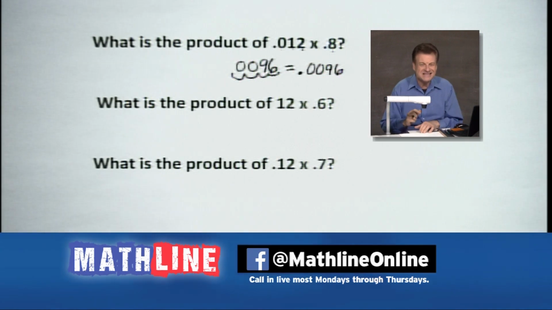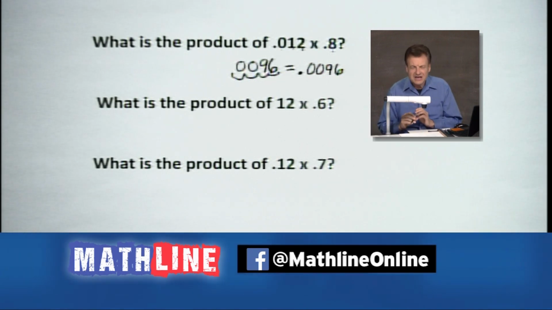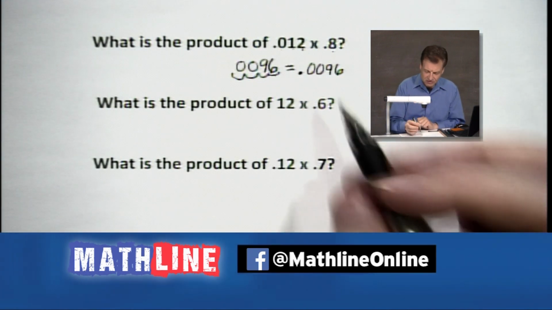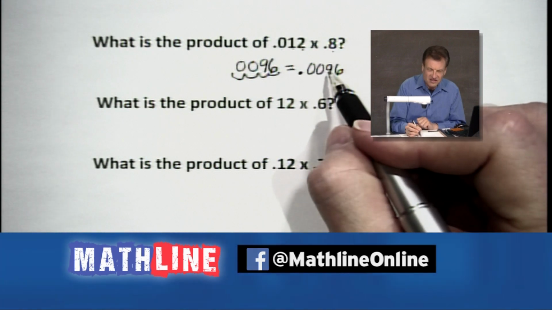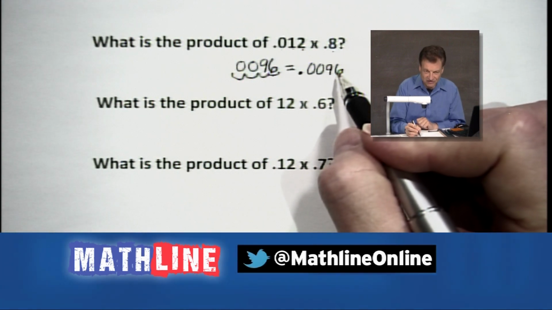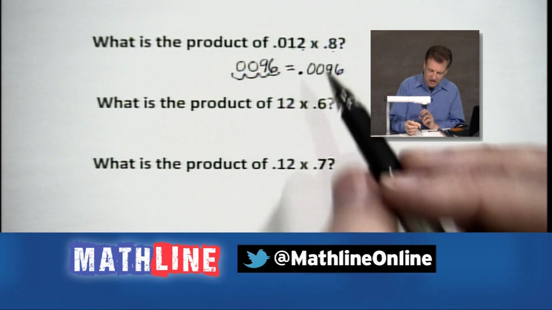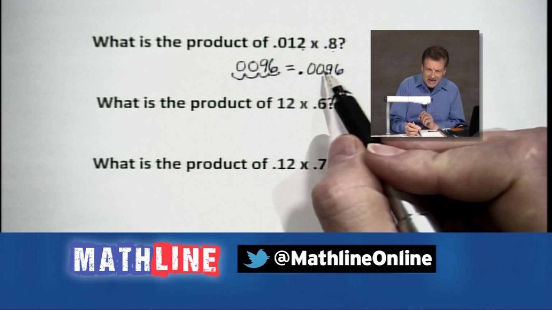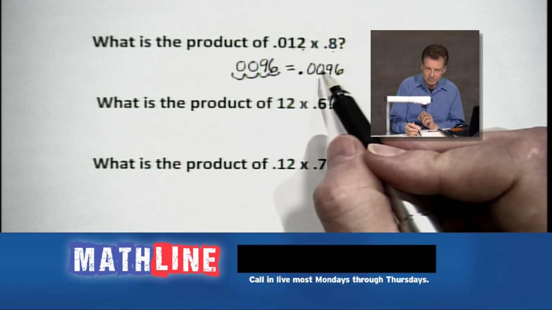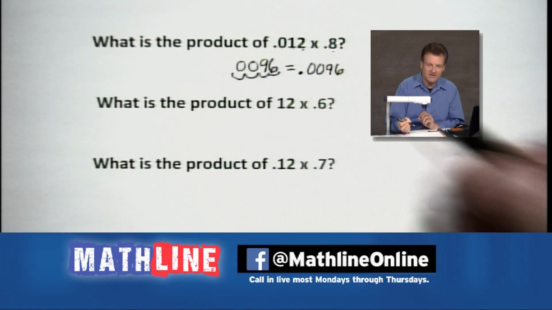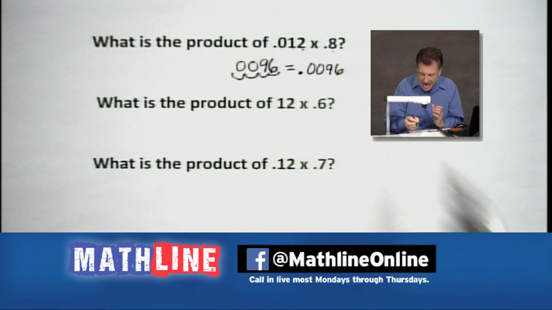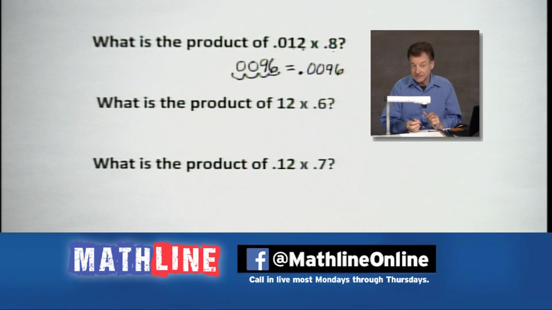Now, folks, that means 96, not thousandths, but 10,000ths place. Remember, tenths, hundredths, thousandths, and 10,000ths. So that's pretty small, all right? That's not even 1% when you look at changing that decimal back to a percent. Now, if you got 0.01 or 1/100th, that makes 1%. So this is still a little shy of that. So it gives you kind of an idea how small that decimal is. Kind of small, isn't it?